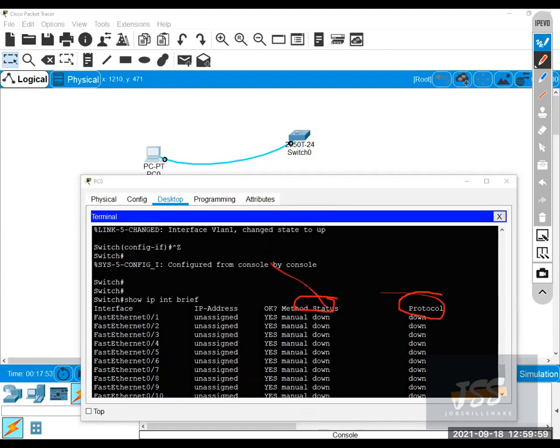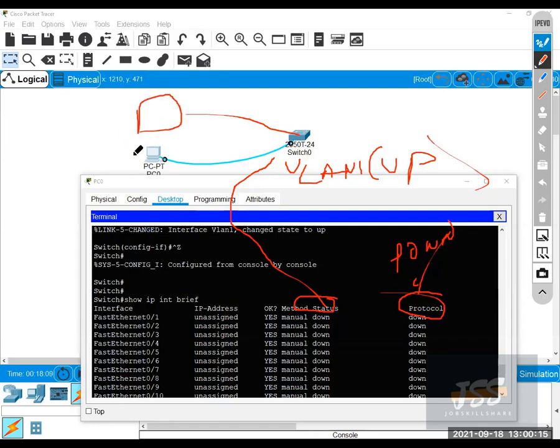Physically VLAN 1 is up, but the protocol is down. Why? Because I haven't connected any kind of computer here. When VLAN 1 on this port is up, this will be up.